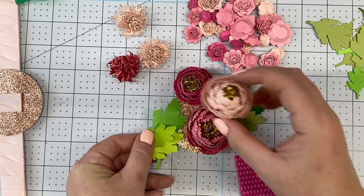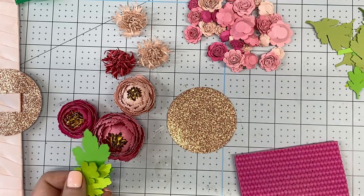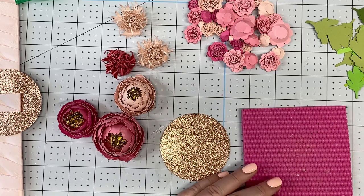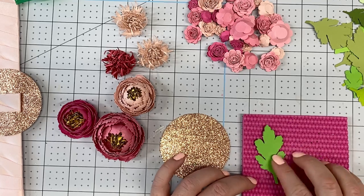I think I'm going to stick with my brights, even though I love the subtle colors, and I did cut a whole bunch of them. It's so hard to choose. Like I said, it is the hardest.